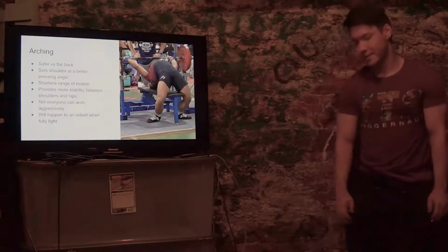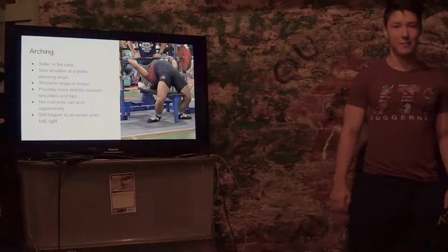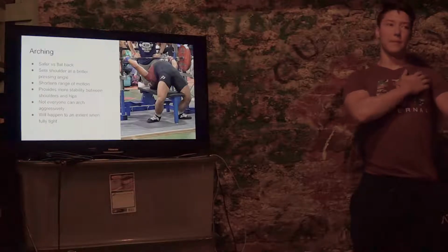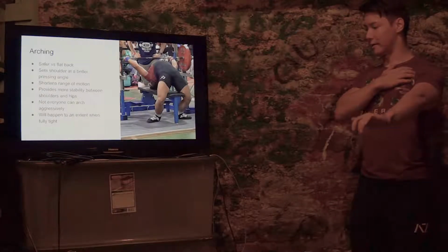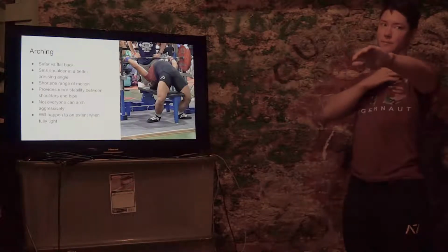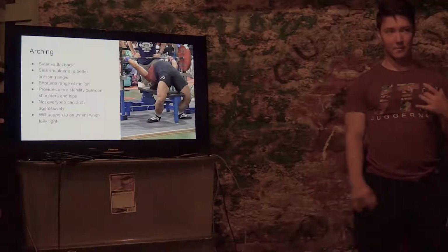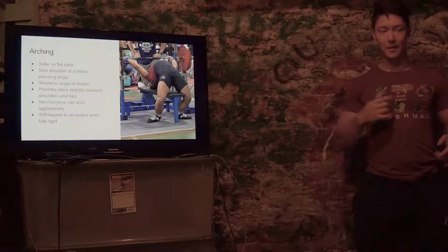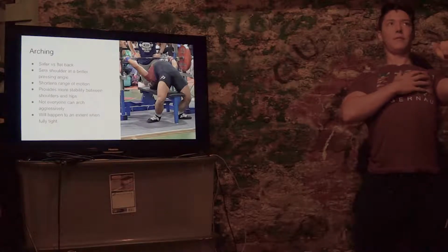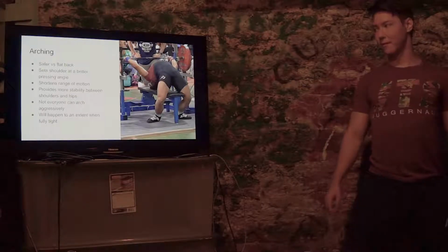So arching. Arching is safer than benching with a flat back. Don't listen to anyone that says otherwise. They don't know what they're talking about. Arching will put your shoulder at a better angle. As opposed to like this, if you lift your chest up by yourself and press like that, it's going to put your shoulder and your pressing muscles at a more optimal angle because your chest muscles are going this way. And you lift up, it just works better. It shortens the range of motion if you lift your chest up, obviously.